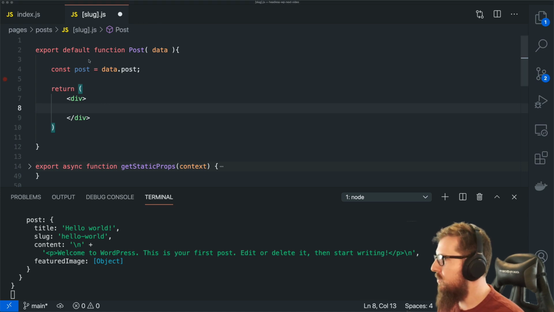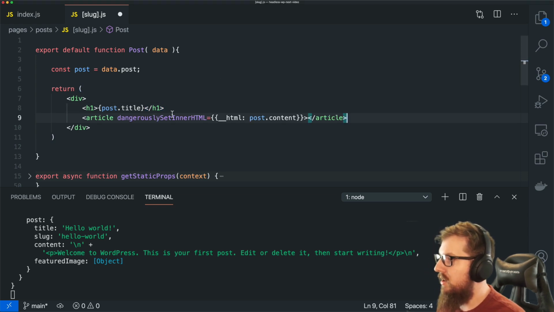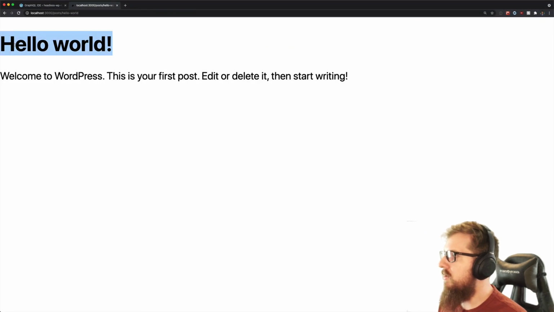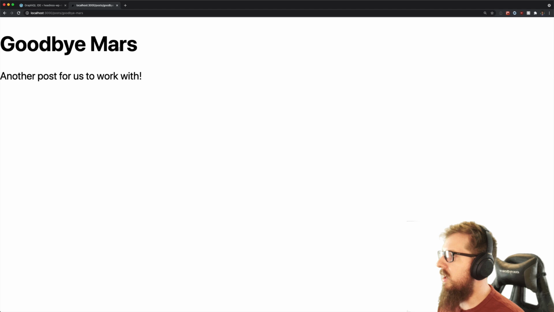And we're going to have an h1 up here, and that's going to be post.title. And we're going to have an article where we're going to dangerously set the inner HTML of post.content. So now we get hello world and welcome to WordPress. So if we were to do goodbye Mars, we have goodbye Mars and another post for us to work with.